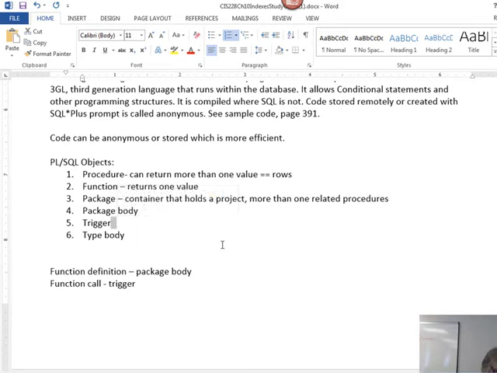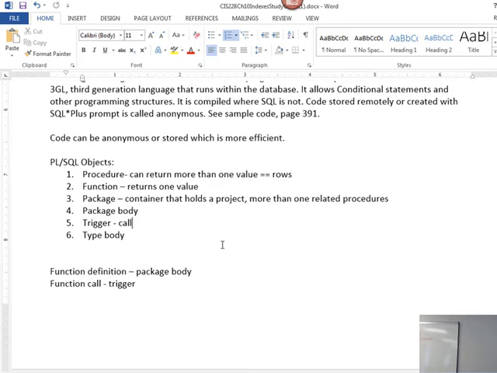Okay, then the trigger is the call. The first line, and I'm going to go back and add to this handout, on 395 says that triggers are a special category and they cannot be invoked manually. The trigger runs or fires automatically when a particular action is carried out. So that's where the event-driven programming comes in, like we're used to in VB.